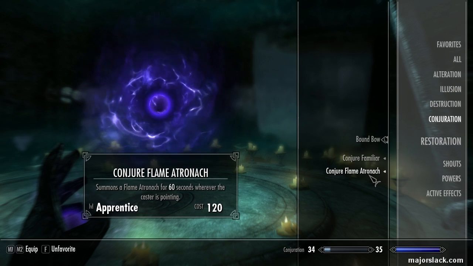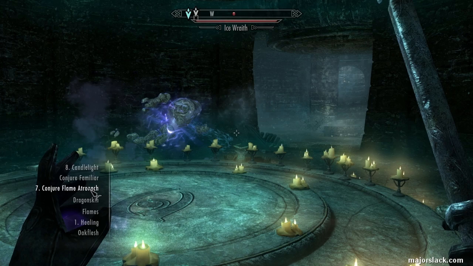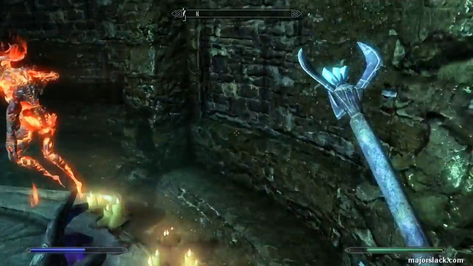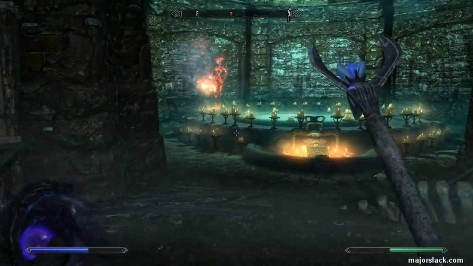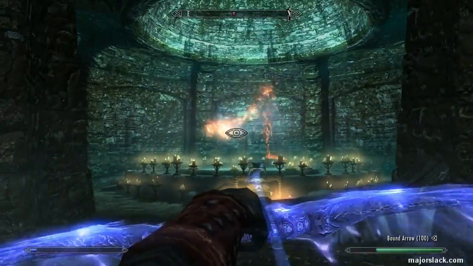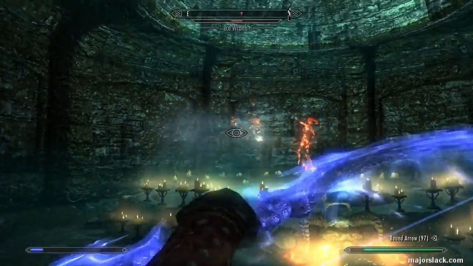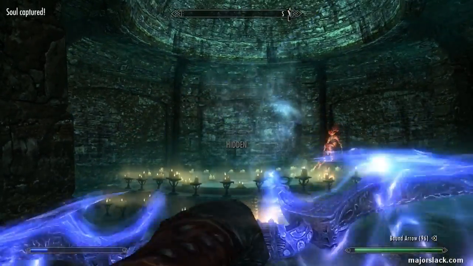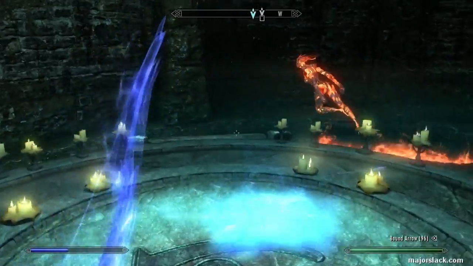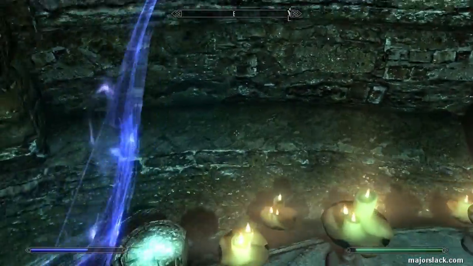Okay, this Flame Atronach is gonna do a lot better against the ice wraith. I'm gonna quickly cast it and get out of the way. Okay, go get him, Flame Girl. Atta girl, keep your left up. Hang tough. I'm counting on you. There we go. By the way, if that ice wraith hits you, instant death. Way to go, Flame Girl. Alright, so now we're loaded for bear. We're ready, Freddy.